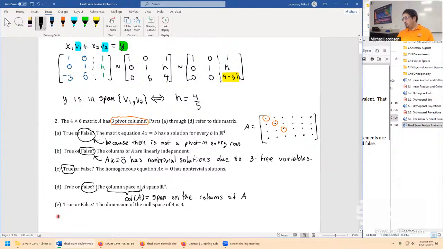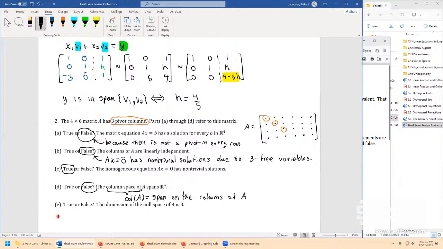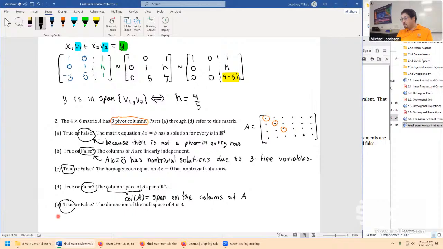Well, we're down to one last one. The dimension of the null space of A is 3. How do folks feel about this one? Does this feel true or does it feel false? True. I think you said true? Yeah, absolutely. This one comes out definitely true. And the justification on this one is dimension of the null space of A. We already saw that it was 3. It was the number of free variables that we detected in the system. So the moment we know the number of free variables, we know the dimension of the null space, making this one automatically true.